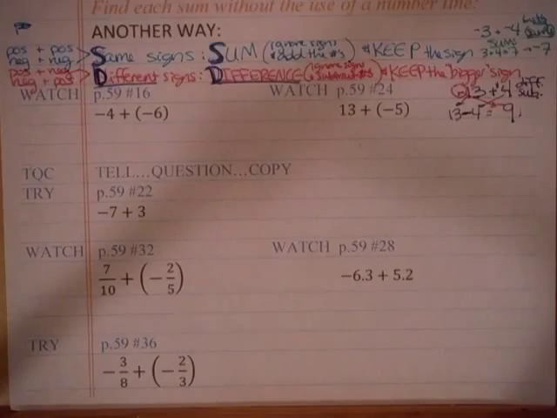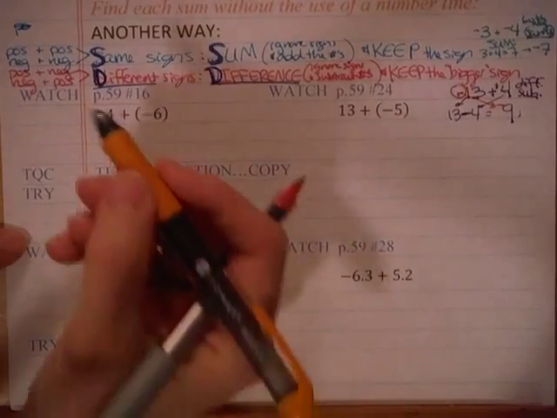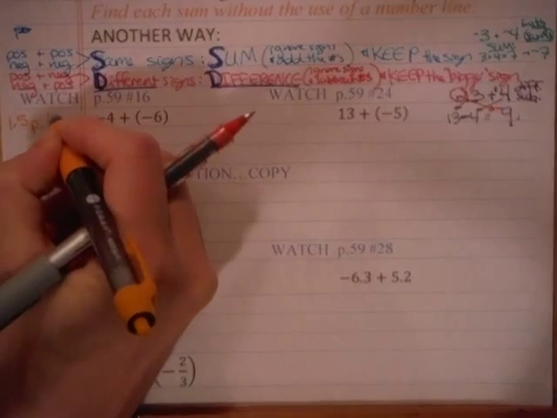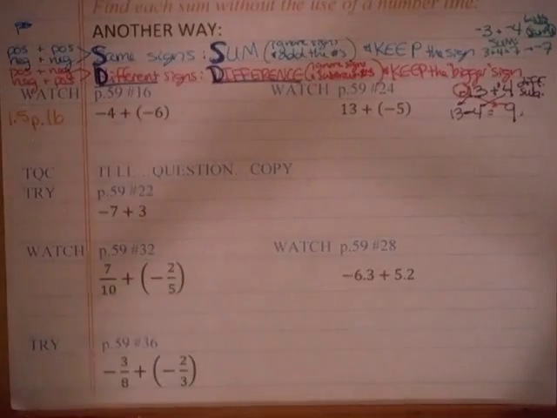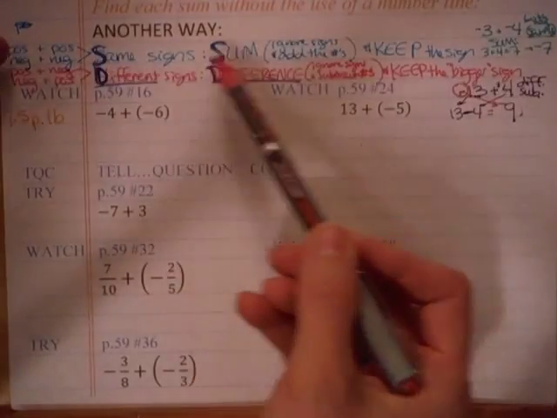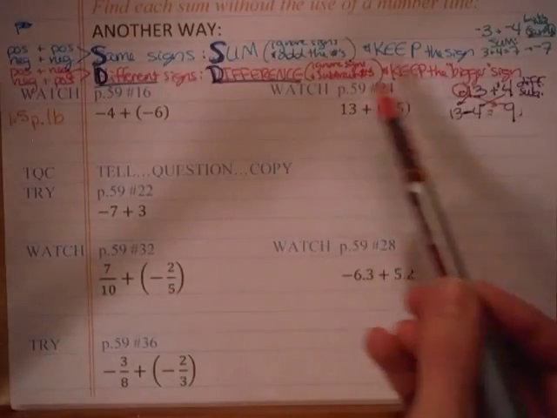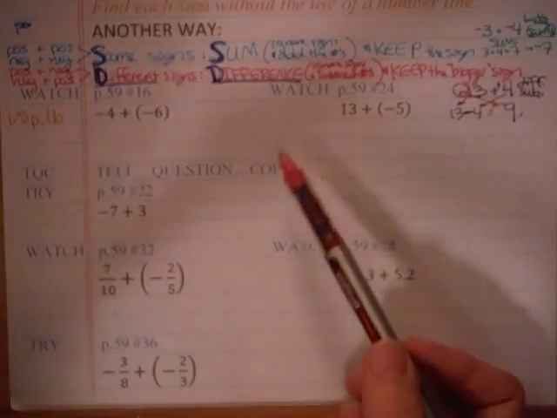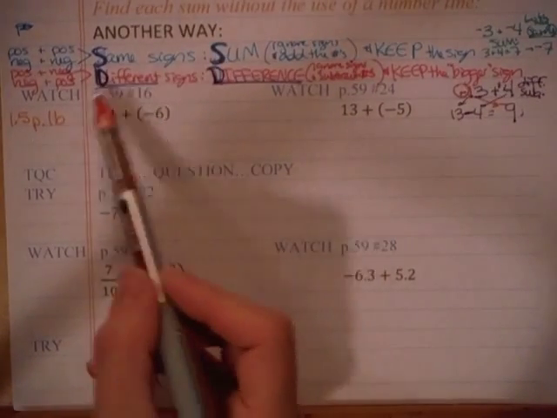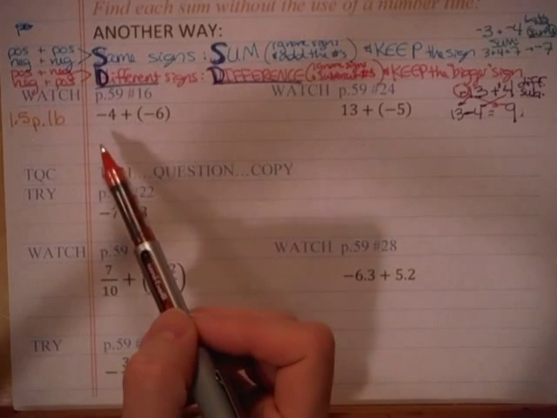Alright, here we are at the bottom of page 1 in section 1.5. And let's try some of these. I attempted to keep the same signs, different signs, and the little descriptions up there on the screen for reference, but you should have them in your notes as well, just in case you're skipping around the videos. So let's try number 16 together here.